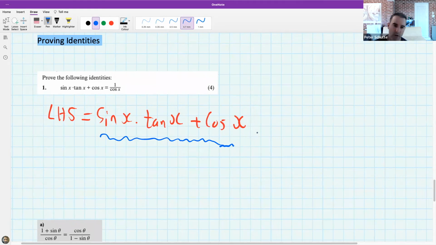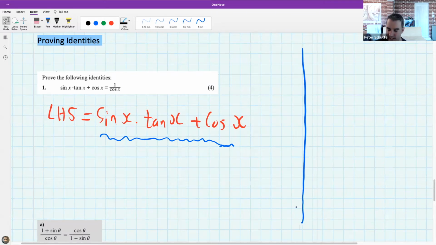Okay. Now, before I go on my journey, there's some important trig identities that I need to load into my memory. What are the important trig identities that you need to know that will help you in this type of question? And I'd love some comments from the class. Who knows some trig identities that might be important tools for the job? Can I phone a friend? Who's going to let me know some identities that might be helpful?